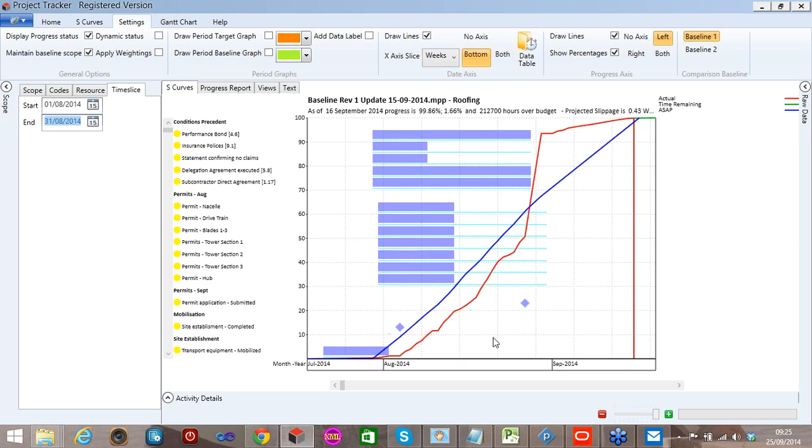So it's very powerful in terms of manipulating the data and working with it to produce quite in-depth analysis of what we're after.